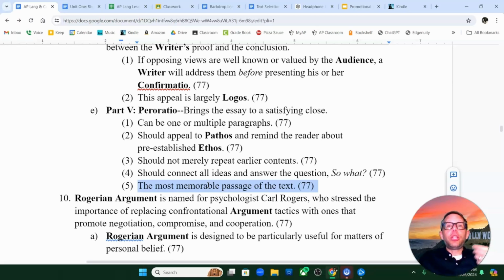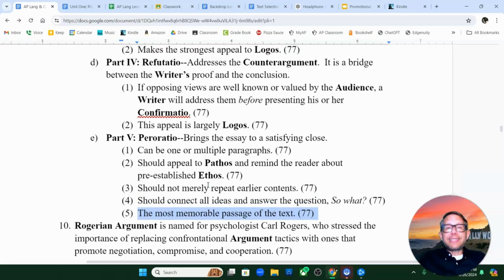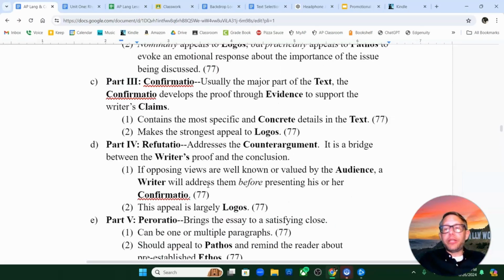Certainly you would hope that the logos and the evidence that you've already used has a tendency to be memorable, yes. But if you have to choose one place to really pour your heart and soul into it, it's going to be that peroratio, that conclusion, because if we remember it here, then we'll remember it after here possibly as well. And that means that it's more convincing and more effective at accomplishing its end goal, okay? So that's the classical argument structure as far as rhetoricians are concerned.